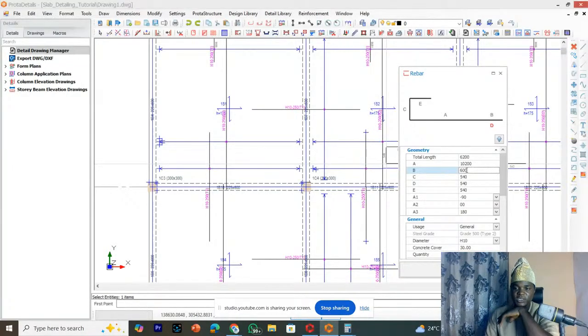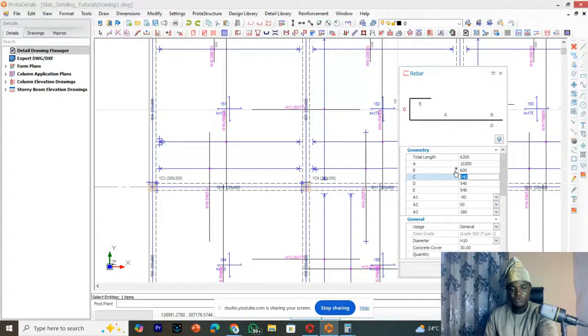So we put 600 here. For C, the C is the anchor back into the concrete to change bottom reinforcement to top. From what we measured, the dimension is 100 mm. And D is the same thing as B, so I put 600 as well.